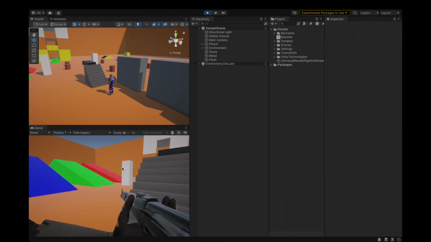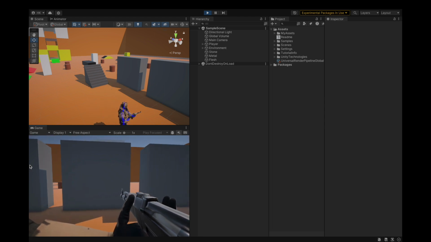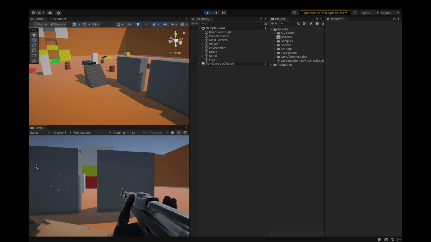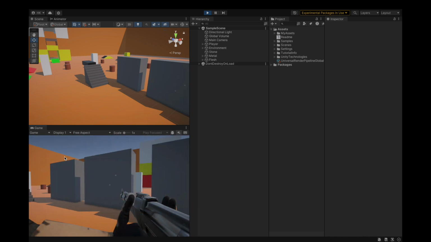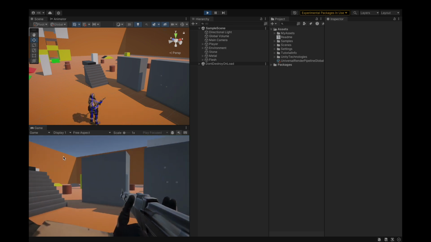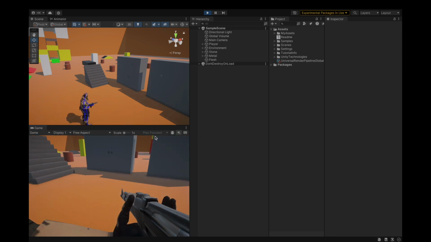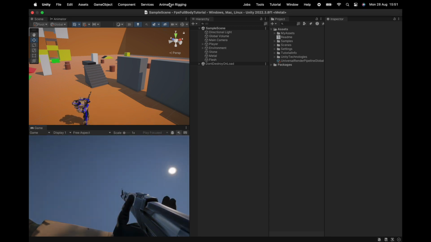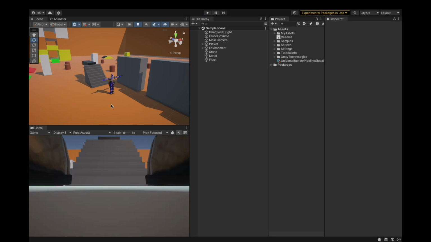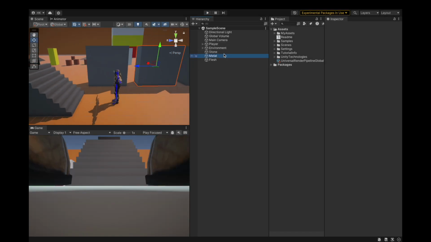So we have recently implemented shooting, and if we hit any of these obstacles which have a tag of stone and wall and all these tags, you can see it's coming blue colored because it was just doing global illumination. But it does fix it after some time. So right now there's no audio, and I said we were gonna implement audio in the next video. So here it is.